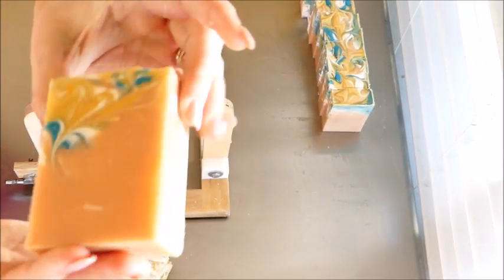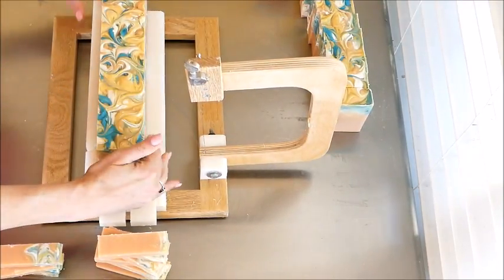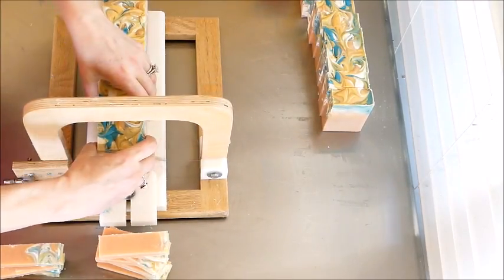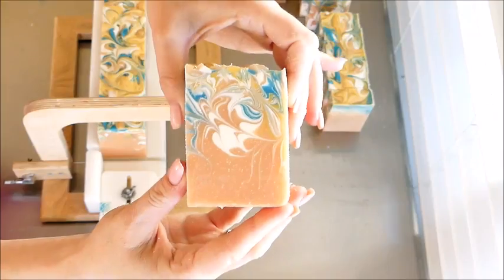That's a weird swirl. I expected the orange to be a little bit brighter, but it's more of a peach. I realized on the last video, on the raspberry rose video, I don't know where the swirls are. There's plenty in the side or in the end loaf.